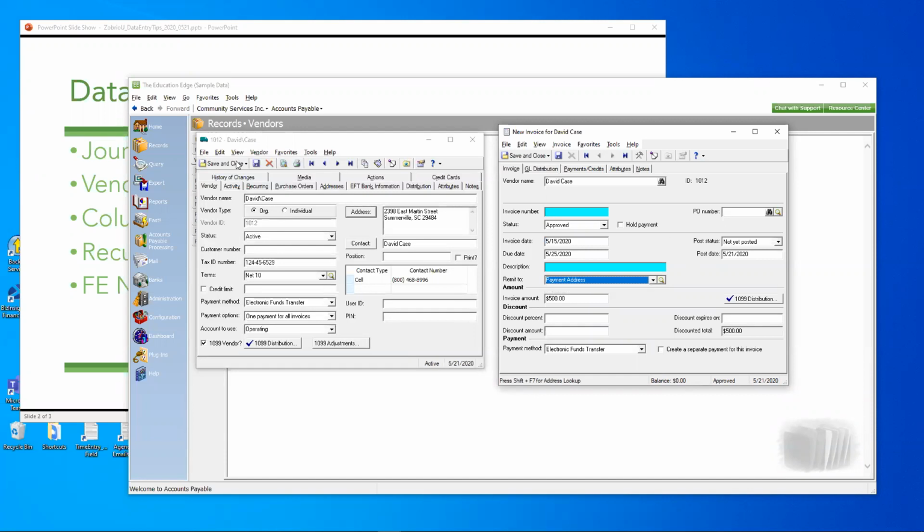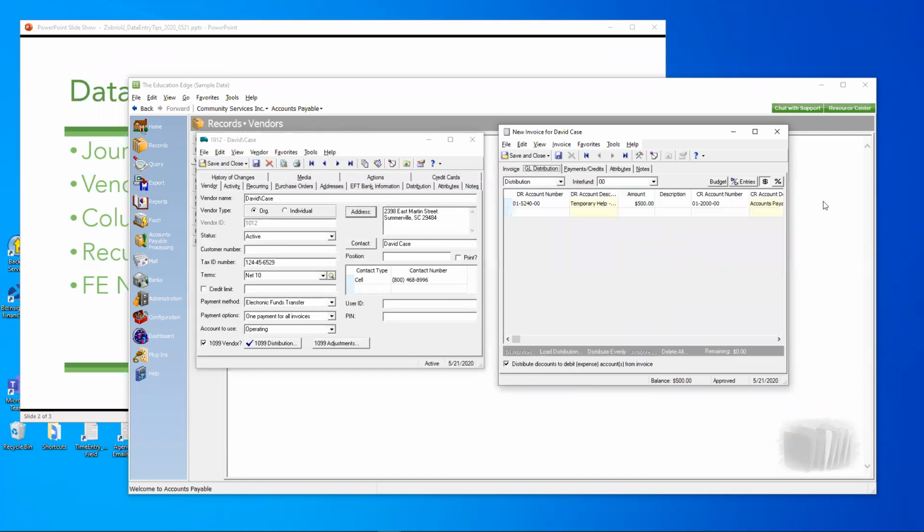And then lastly, we have the general ledger distribution. So if you take a look at David's invoice, it automatically filled in. Now, not everybody uses this option because a lot of times there are variations by department or office or something, and it's just not worth the trouble of correcting a default general ledger distribution. But if you decide you want to use it, at least for a few vendors.